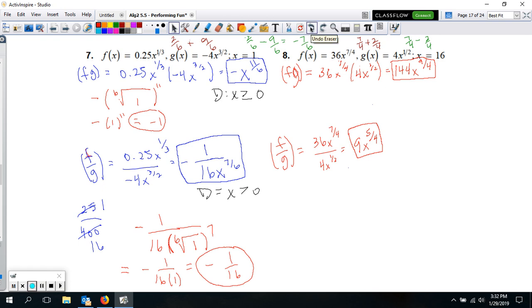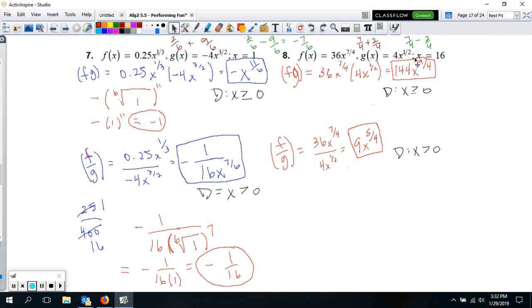The domain for our top one, it is an even root function, so it's going to have the same kind of domain as this one. X is greater than or equal to 0. Again, x has no h, so it's still 0. So just x is greater than or equal to 0. This one, it's again similar to this one here, because it did have the x at the bottom, so we cannot say it can't equal 0, but it can be greater than 0. So this one's just going to be x is greater than 0, because it is a 4th root function. It just can't equal 0 because it did have an x at the bottom of a fraction here.